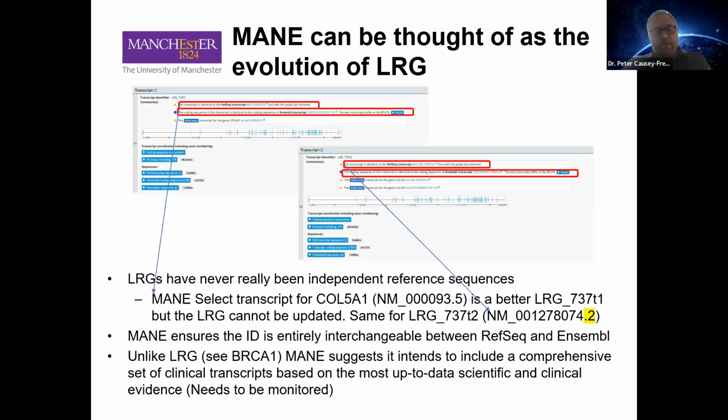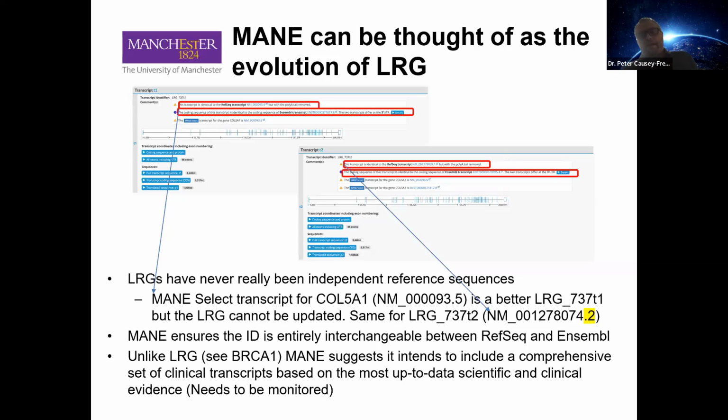So the nice thing that MANE does is it means that you can take a variant description and simply remove a RefSeq identifier and put the equivalent Ensembl identifier in its place. Why is this important? Well, a lot of you will be seeing data coming from Genomics England, things like that in the UK, and around Europe. The use of Ensembl data is becoming more and more prevalent. It would be nice for us just to have a lookup table and say, for that particular reference sequence, we could put this RefSeq one in. It's exactly the same, and we don't have to worry about it. The annotation is exactly the same transcript, just with a different name. Not a problem. So that's why MANE will really help us, certainly if you work with Genomics England data, in the future.